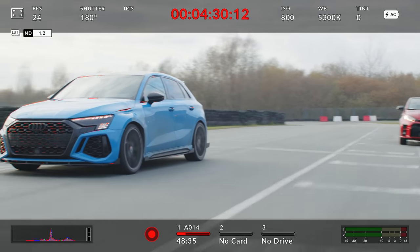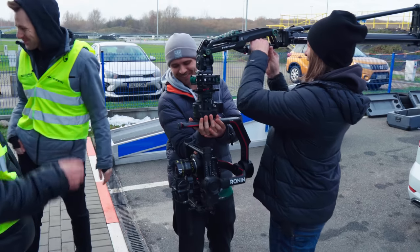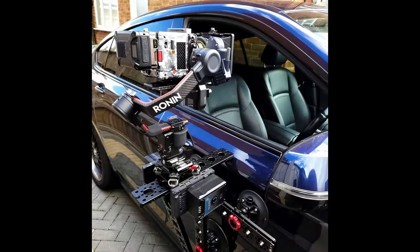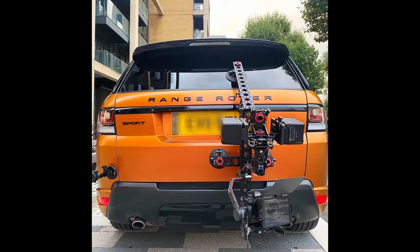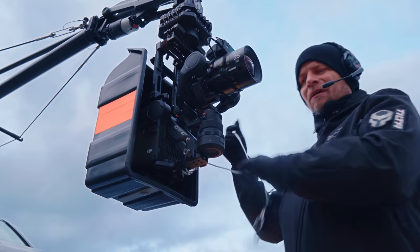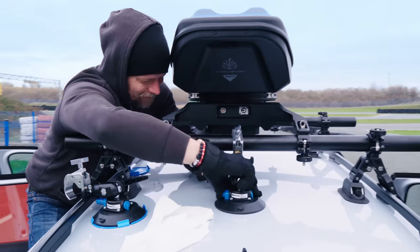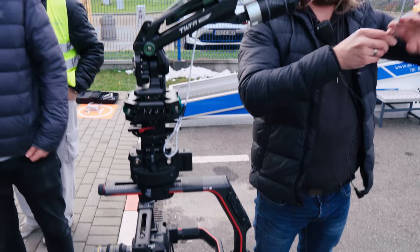The most important point in my opinion: this is not equipment for everyone. I know that for Tilta's marketing this is not good information, but if you do not feel some kind of passion and technical skills, then please let go. I know a lot of filmmakers for whom using a tripod is the max they can do. I saw a lot of videos and photos of the Tilta arm without any safety straps, mounted in a wrong and dangerous way — such situations absolutely should not happen on the road. You have to realize that this is a very responsible kind of profession and you have to be absolutely sure that you are doing it in a way that is completely safe for everyone around you. If you are going to buy it, be sure that at least one person in your team will be able to safely handle this equipment from the technical side.